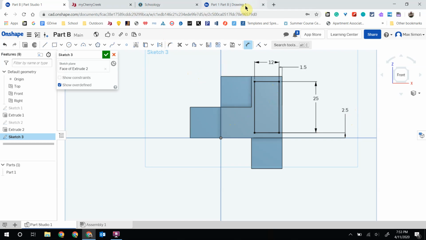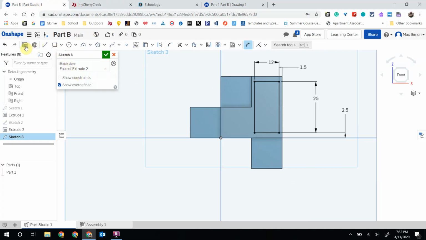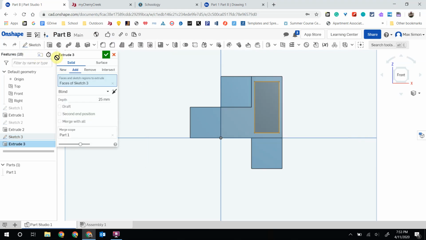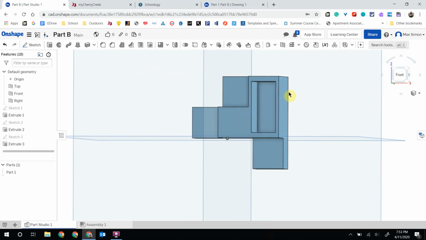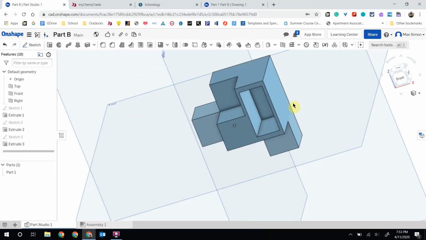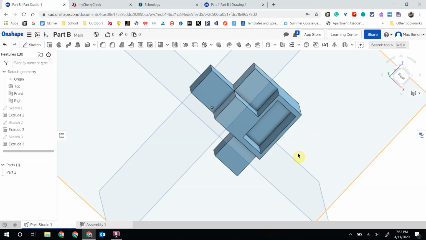Now on this sketch, we know we need to cut this out to a depth of 20. So to do that, we are going to come over here to our extrude, and we want to remove material. So when we come here to remove, we want to do it blind. I know there's a lot, but blind means essentially we tell it to cut at a depth, and that depth is going to be 20. So now when we rotate this, we should see a three-dimensional cut into that. So we are almost done with this shape here.